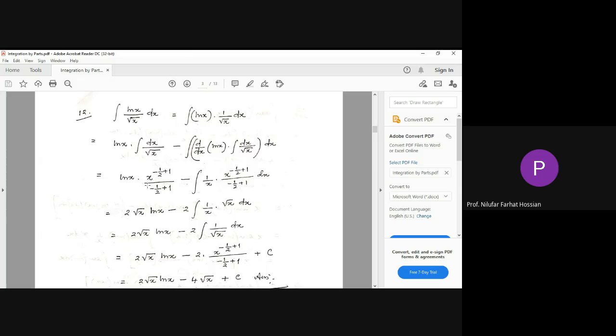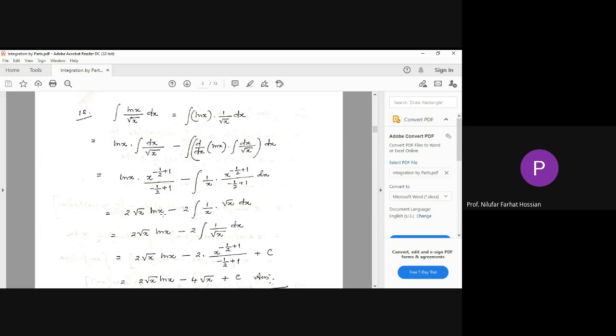So the first term can be written like this: 2 into root over x into ln x. Don't write this root over x here, because ultimately in the next step you will write it as x into root over x, not like this. This root over x should be multiplied to this whole ln of x. This is a common mistake that you do. You write your root over x at here, and in the next step you write ln of x to the power 3 by 2, which is totally wrong.